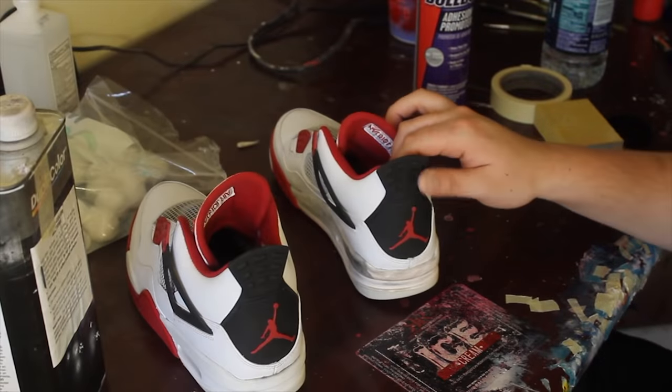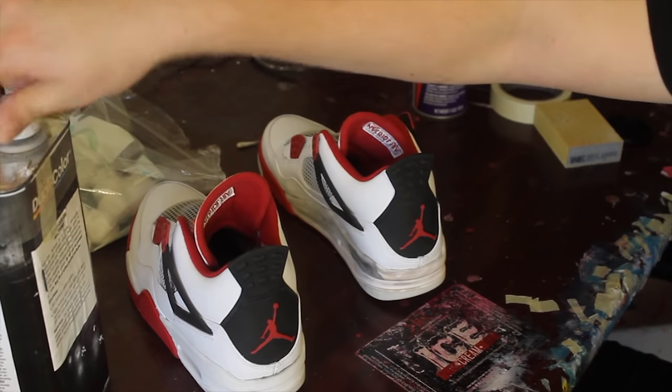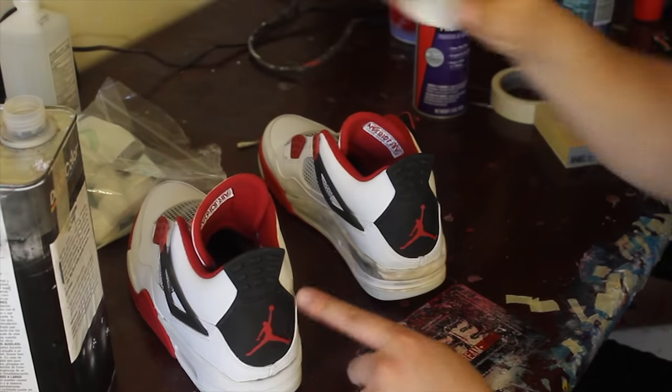Okay, so now that all these parts have been sanded, we're going to go ahead and just go back one more time with acetone and a cotton ball, and that's just going to be to pick up all the debris that the sanding did cause.